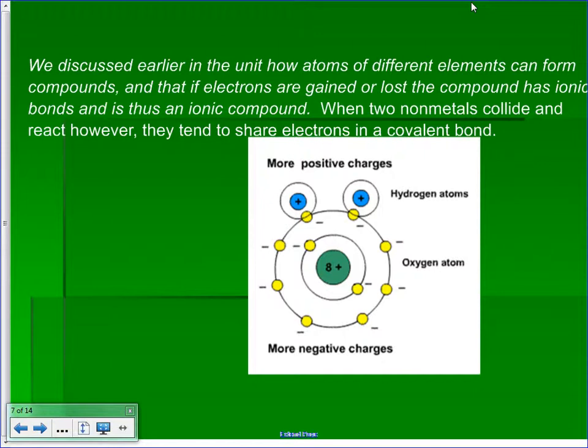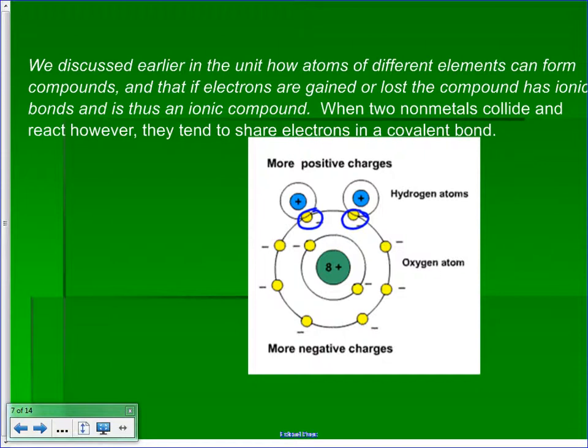A polar molecule, they're sharing the electrons, but they're more often at one end of the molecule than at the other. So if we're looking at water here in this picture, we can see that oxygen has 8 protons, it's got 8 of its own electrons. Hydrogen's up here, it's got 1 proton and 1 electron. But oxygen is very electronegative. And electronegative means that it likes electrons and it can hold them very tightly. So when it bonds with hydrogen atoms, the electrons from the hydrogen atoms tend to stay down in this area as opposed to up here.